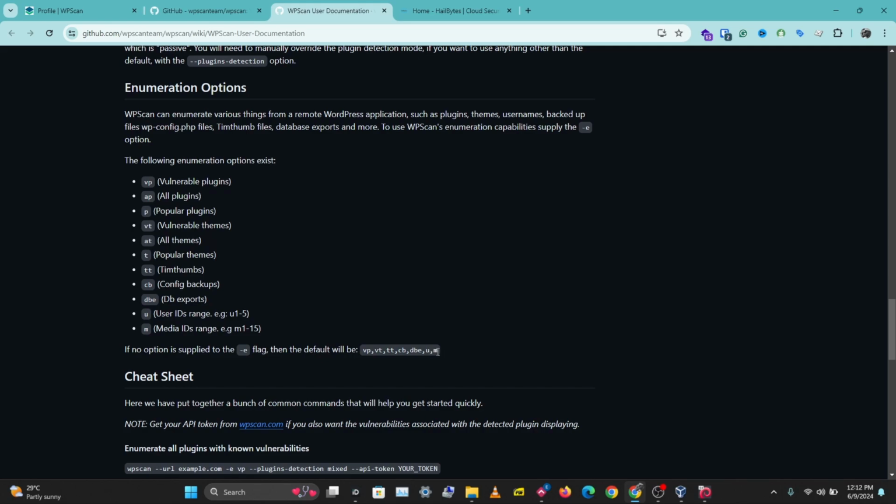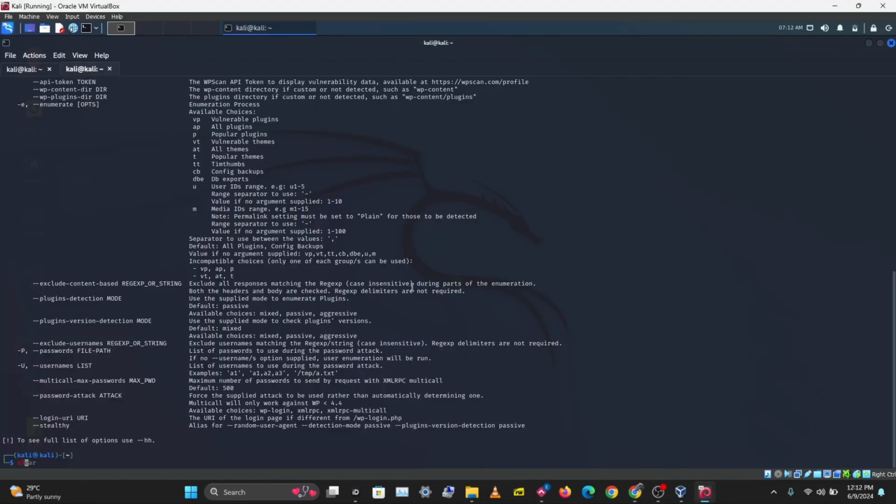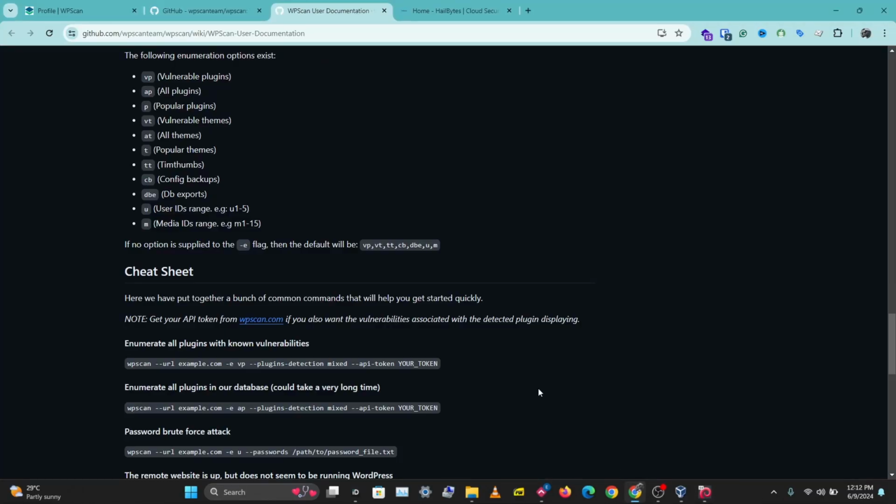So let's go into our command line and let's try to use this. So I'm going to do wpscan, then --url. Then the URL will be hailbytes.com. Then I'll use the -e for enumeration. Let's go back to our documentation here.